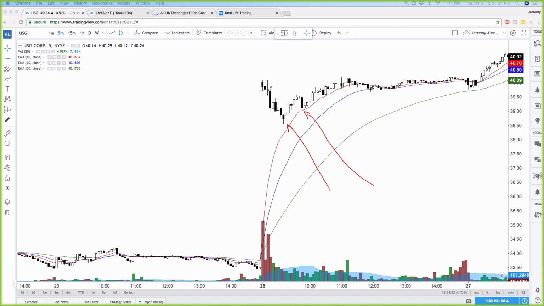I would have obviously preferred to have gotten it here with a stop above there, and that would have been very close to 2 Rs. But I almost got it. I didn't quite do that. I shorted here by there. And so again, it just wasn't a picture-perfect trade, but right at an R, which is not bad.